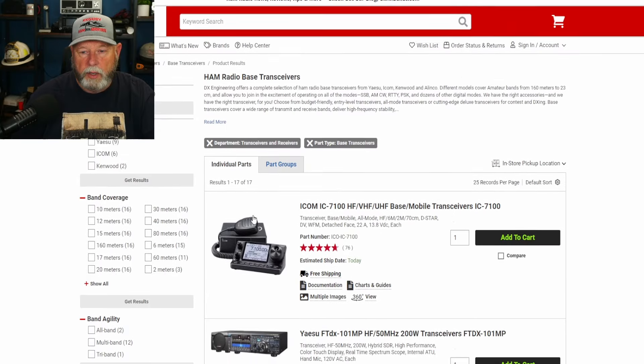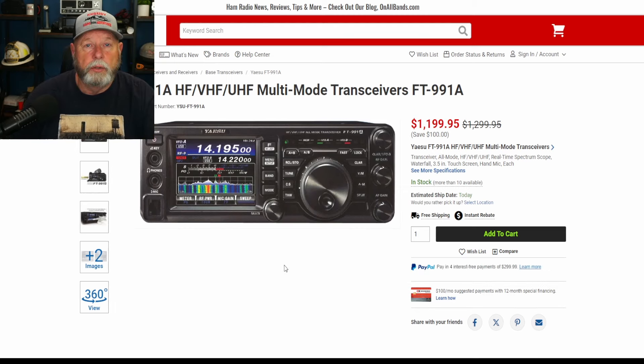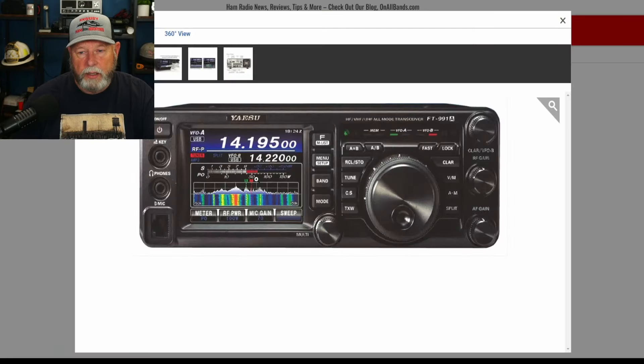Now we're going to go to a Yaesu — the FT-991A. I've owned this radio; it's a great radio and I just sold it recently to buy a 710, which we'll look at later. In this class of all-band, all-mode, or Shack in the Box, I think this is the best buy out there. It's an older radio — a little newer than the 7100 but still older. You can buy the ICOM 705, and that's the radio I'm not going to recommend for new hams. The 705 is a great radio with a nice bigger screen, but it's 10 watts max. To do what the 991A does at $1,200 on the 705 at $1,300, you'd have to buy amps — three amps, actually: one for HF, 2 meter, and 70 centimeter. The 991A has a nice screen, and it does C4FM including digital 10 meter. I thought the screen was pretty decent. I could do FT8 with this one — no problem at all. It was my favorite radio for doing FT8 at 100 watts.